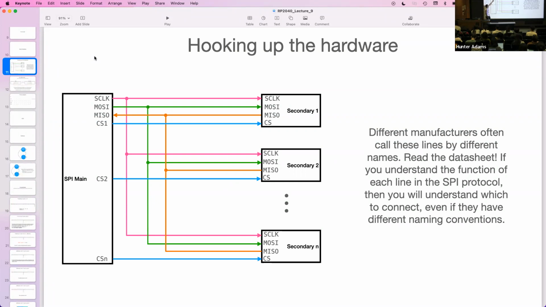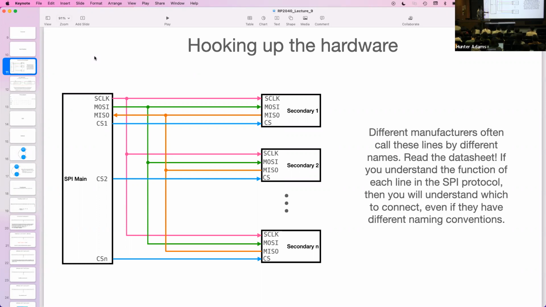We will connect the clock line to each device that we want to communicate with. In our case, we're only communicating with one DAC. In principle, we could add other devices to this SPI bus. Each one shares a clock line. Each one shares a MOSI line, MOSI standing for master out, slave in. So this is data going from the RP2040 to, in our case, the DAC. Each shares a MISO line, master in, slave out. This would be data coming from the device that we're communicating with back to the RP2040.